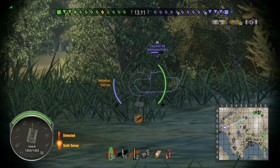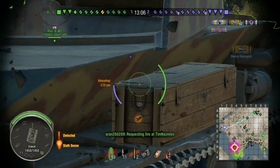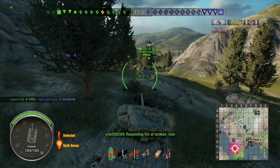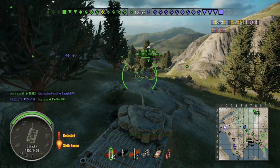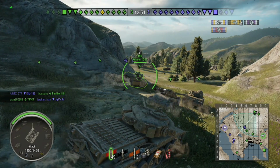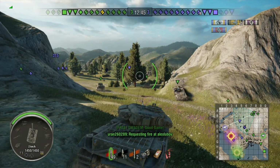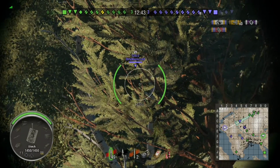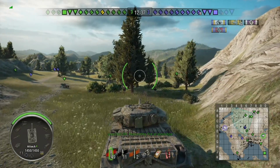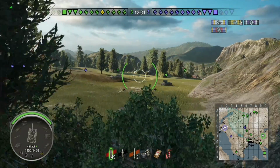It does make a difference to how you have to play this tank as well, because basically you're going to have to pull back sooner, and it can be a bit sluggish on your manoeuvrability sometimes. So those of you that have got a Centurion 1 in your garage and are considering this, if you want to get an idea of the speed of it, make your Centurion stock again, or at least use the stock engine, jump in it, and that will give you an idea of how sluggish it is on the uptake. But as you can see, when you're going downhill, it's fine, and when you get up to speed again, it's fine.